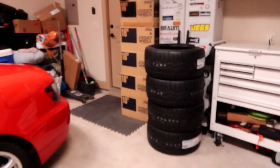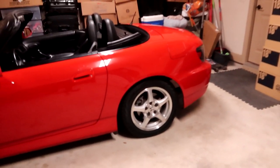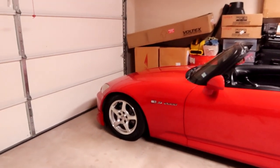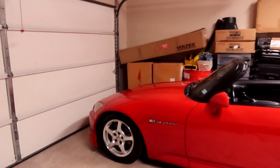Like I said, this is my first time running Falken tires on a car that will be used for spirited driving. Just to give you guys a rough idea, I've run some summer tires like the Yokohama S-Drives on my Mitsubishi Lancer. I have the Continental ContiExtremeContact Sport tires.